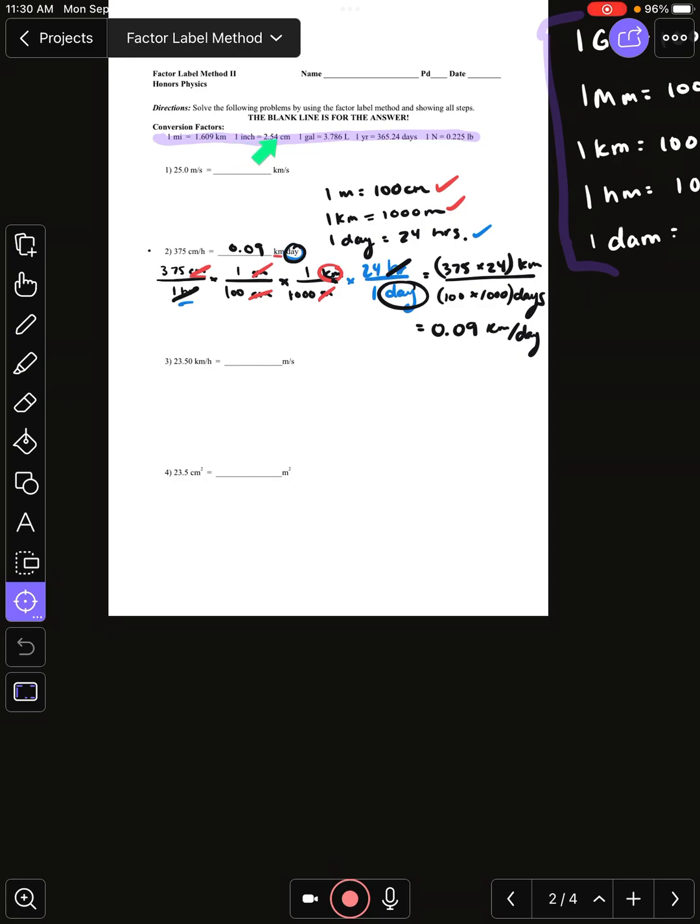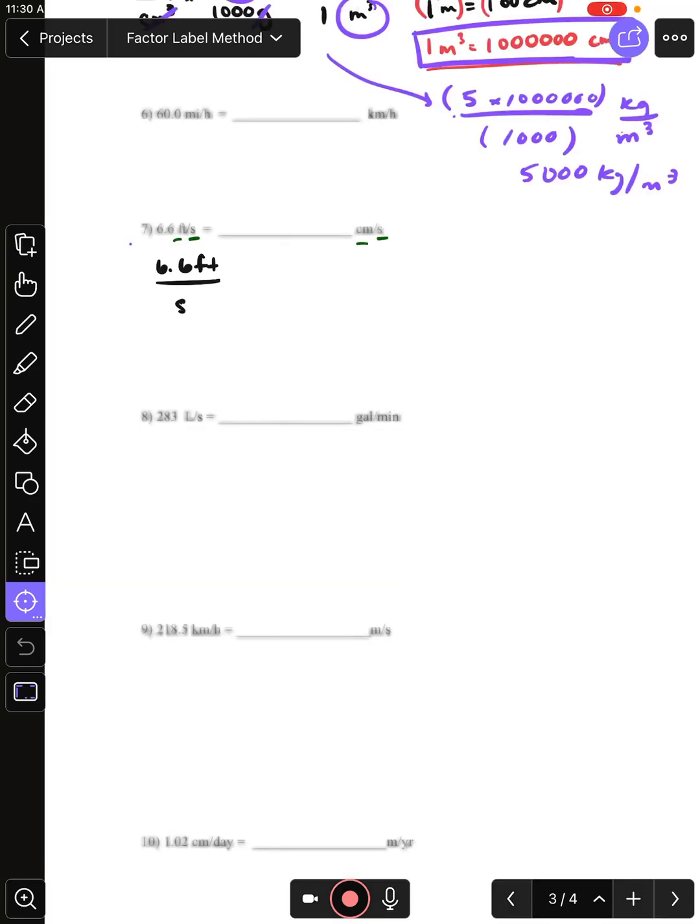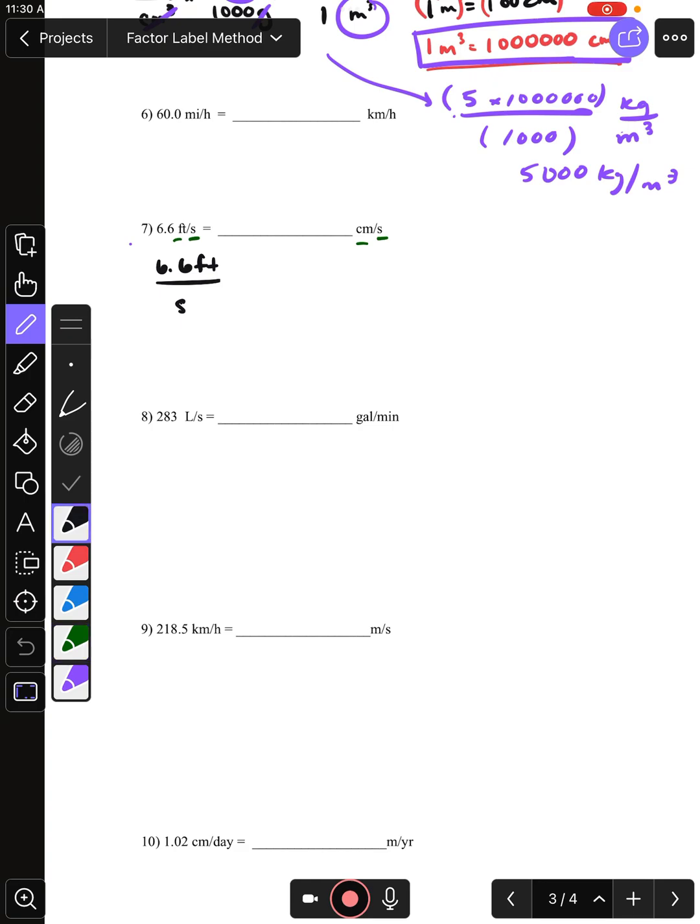1 inch is equal to 2.54 centimeters. Now, that's not feet to centimeters, but I do know that in 1 foot there are 12 inches, and that's in my head, and should also be in yours. So my 2 conversion factors I will need are 1 foot is equal to 12 inches, and 1 inch is equal to 2.54 centimeters. I might need to flip back and forth to make sure, but that's how we get from feet to centimeters. So I will need 2 fractions here.